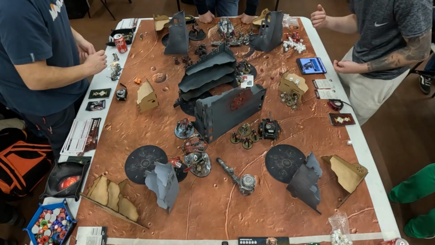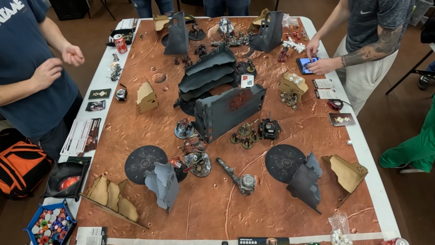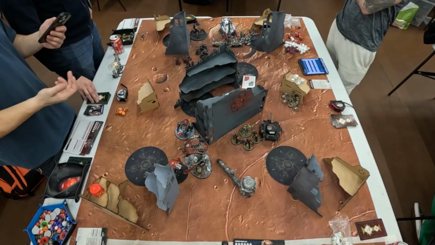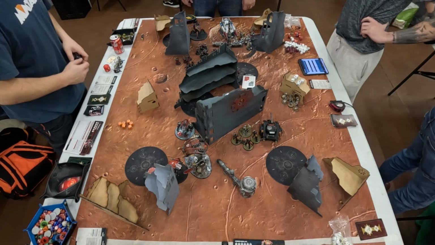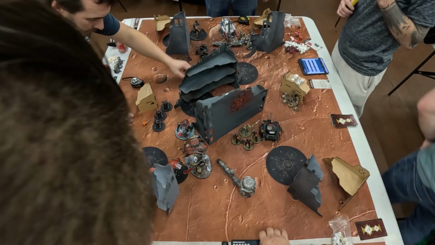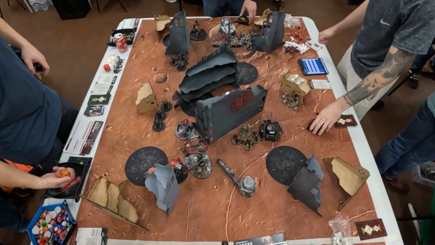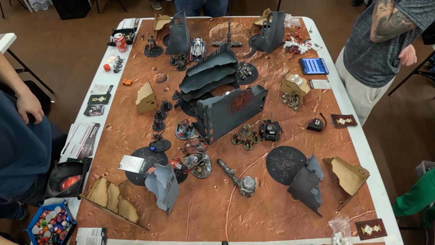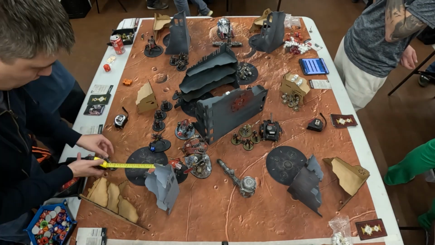Due to the size of this piece of terrain in the middle, most of the battle was fought on either side of it, which did mean that bringing guns to bear meant that I had to keep using the assault imperative. If you haven't played Admech before, at the start of each command phase, you either choose to have all of the guns in your list as heavy or all of the guns in your list as assault.